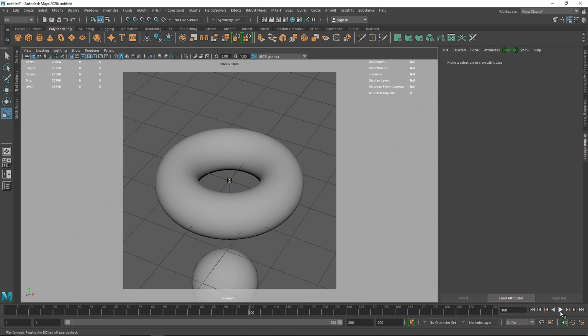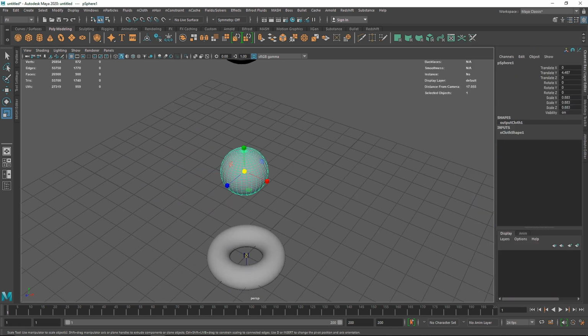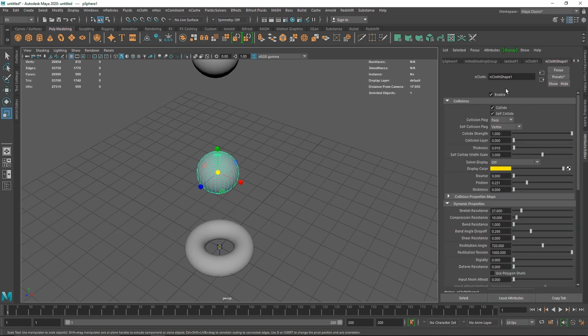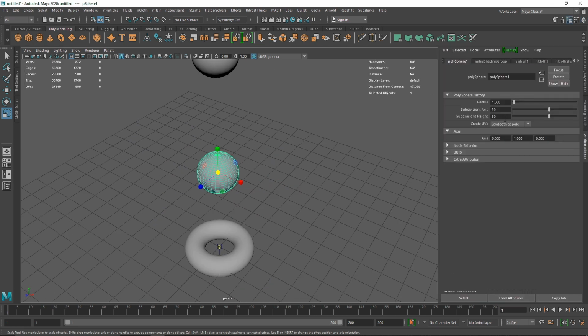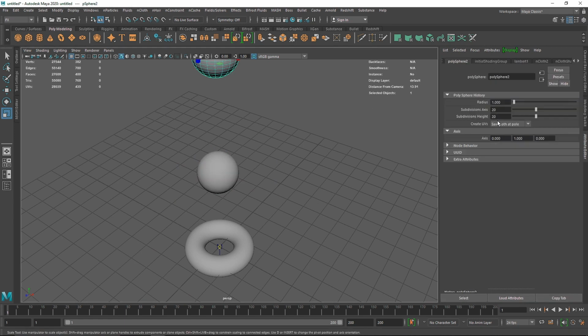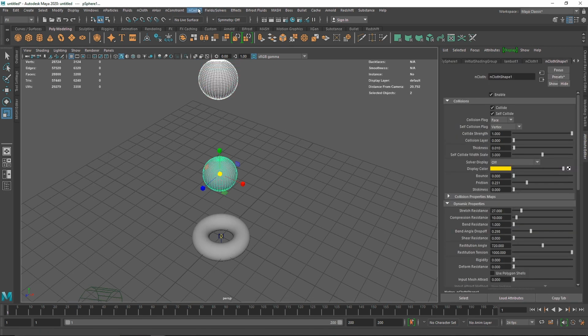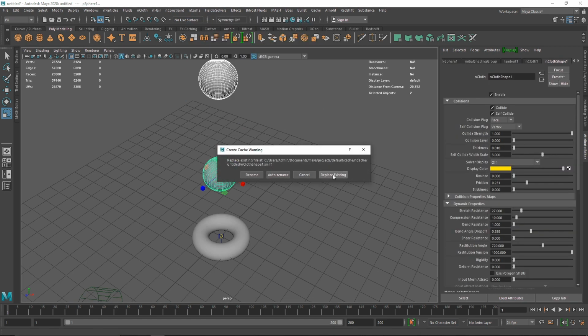So then you can take this in After Effects and just loop it over and over again. So from here, I'm going to just simply increase some divisions into this. I'm going to go to the attribute editor, and from the polysphere, I'm going to make this 40 and 40, and I'm going to do the same with this. Let's make this 40 and 40. And from here, I'm going to select both of these and go to nCache, create new cache, and object replace.